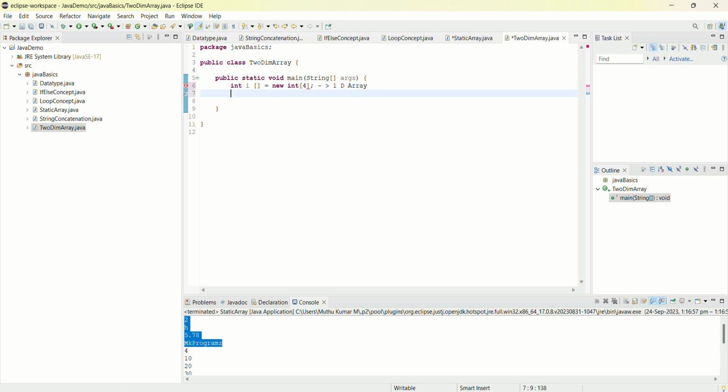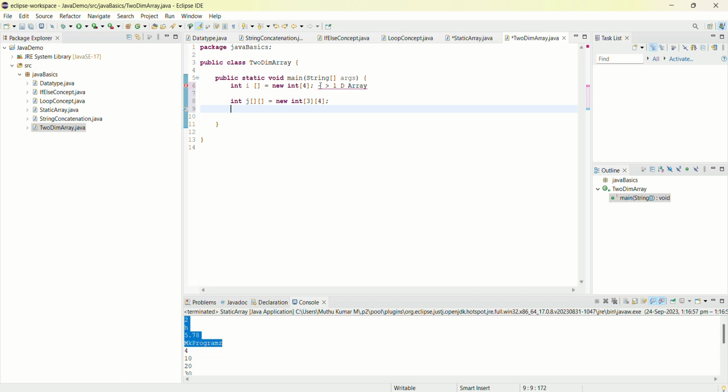If we need to initialize a two-dimensional array, then int j, we need to mention two square brackets, which means it's two-dimensional, followed with equals new int, again with two square brackets. Within the square brackets we need to mention the size. How many rows? 3 rows. How many columns? 4 columns. We need to mention 3 and 4 here.